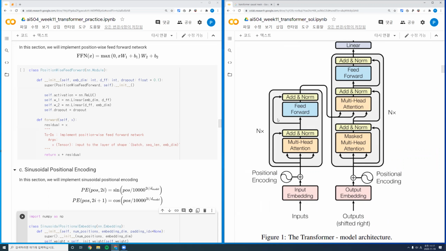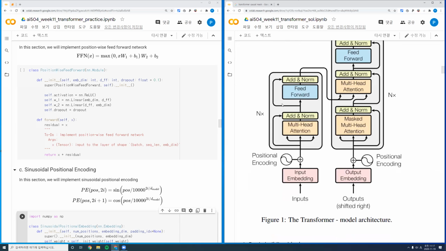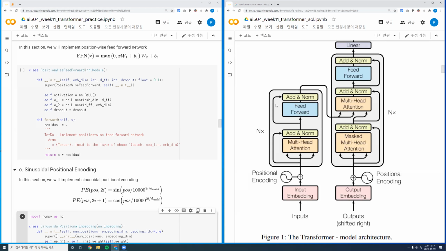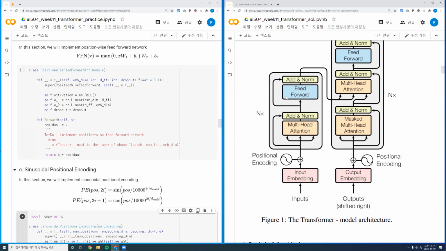You can implement the residual connection at the encoder part, but I implemented the residual connection in the feed-forward network. So we are not going to do a residual connection at the encoder layer, but I think it's just a design choice. So you can do the residual connection at the encoder, not in the feed-forward network.